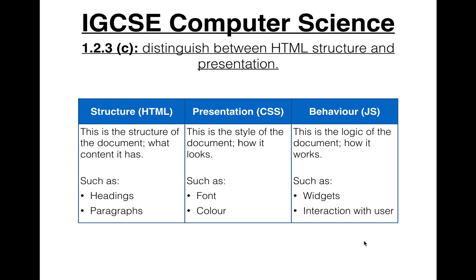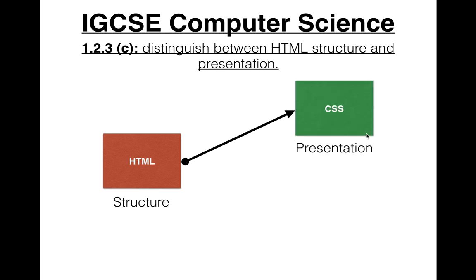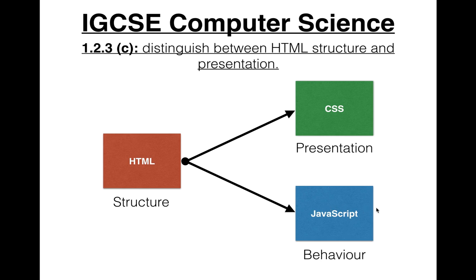That's pretty much it, but I didn't want this video to be too boring, so I added a few more things. We can check out how the three of them link. We get the structure, which is the HTML file. Then we get the CSS, which is the presentation. Then we get the JavaScript, which is the behavior.